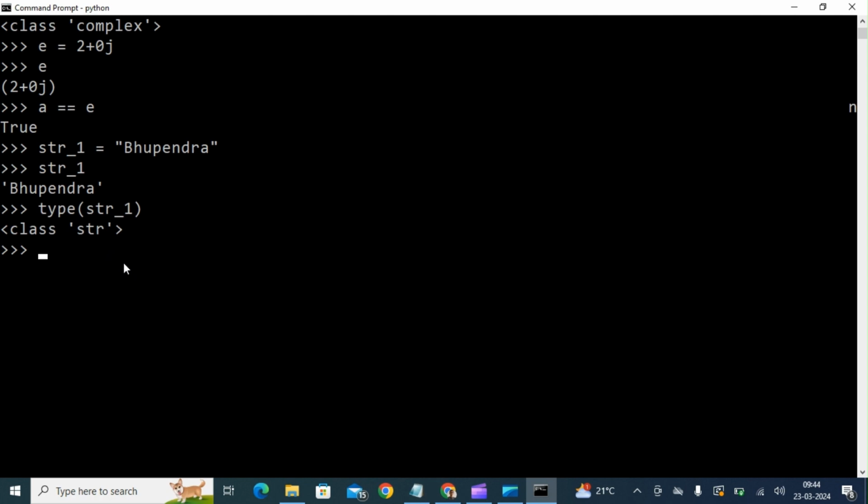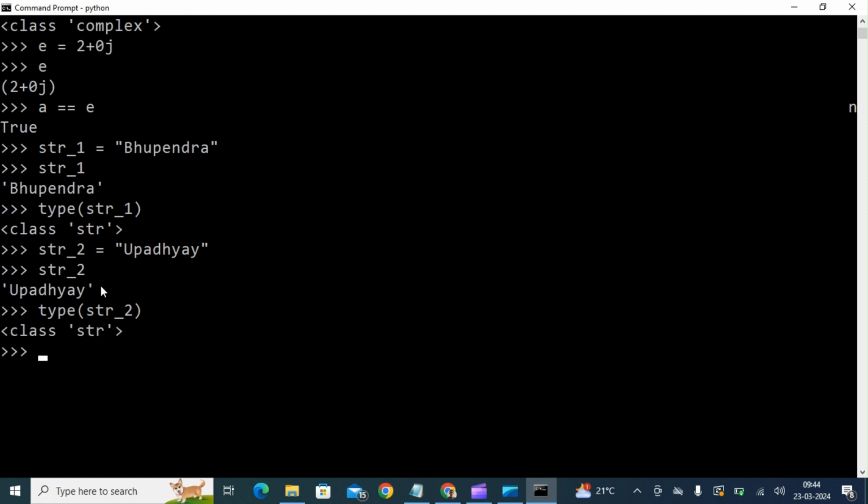Now another interesting thing about the string data type is concatenation on strings. Let's say str2 equal to my second name, which is Upadhyay, and then when I print str2, it says Upadhyay, then I print the type of str2, and as you expect, it is string.